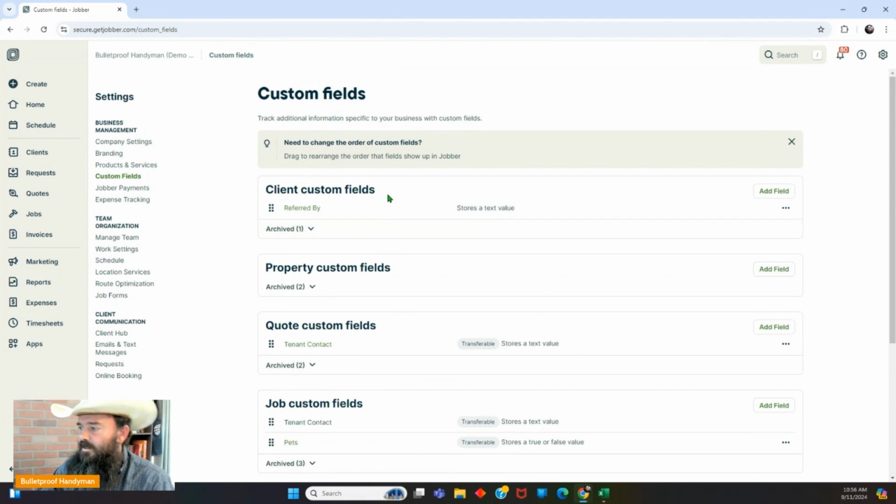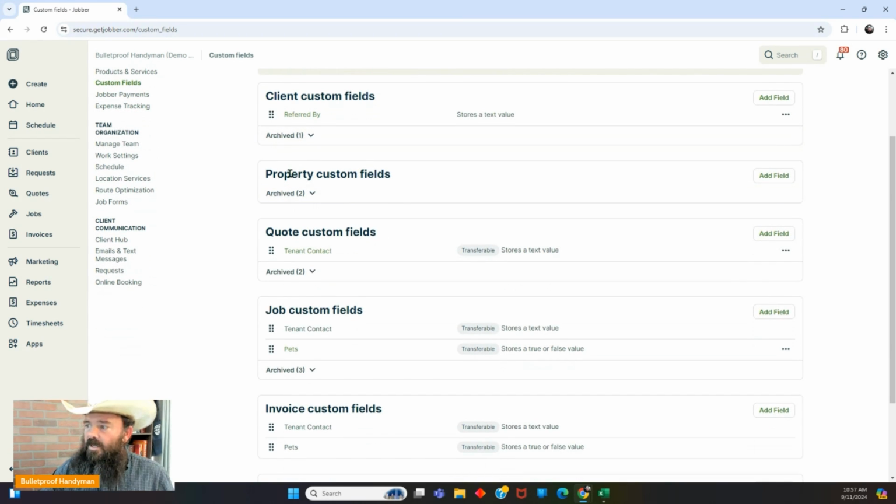But I want you to look at this as an order of events that builds up, because these fields are transferable. So if you create something, let's say a custom field for the client, if you create it for the client and you make it transferable, then it will transfer to all of the subsequent fields. So this one block that you make in the very beginning under the client is going to transfer all the way down for any information that you want to always keep handy and easy to find about the client.